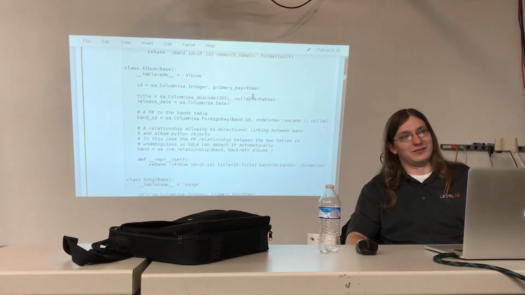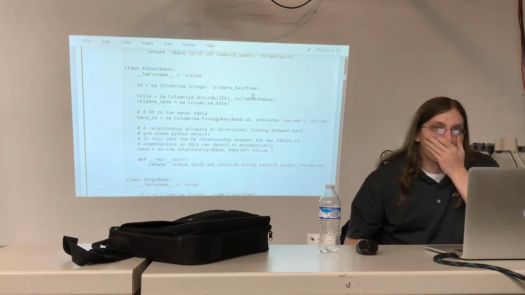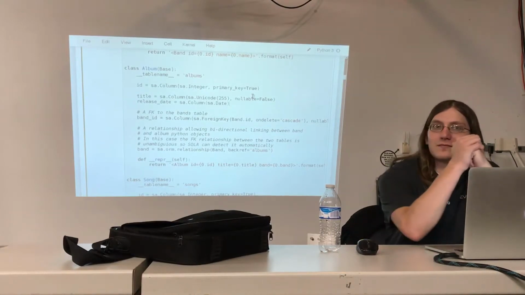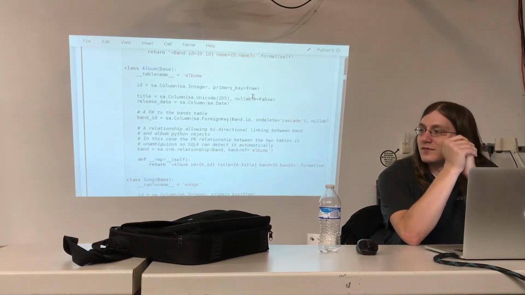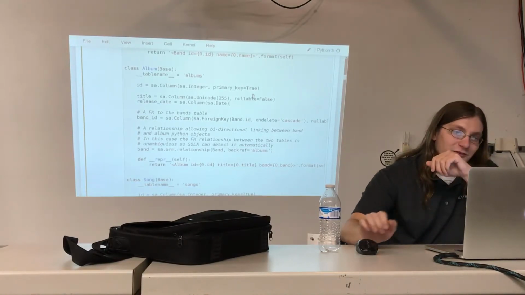The session kind of wraps the connection, but the connection can't outlive the session. It doesn't actually necessarily destroy it. Any other questions? Anything else you want to see done with this?